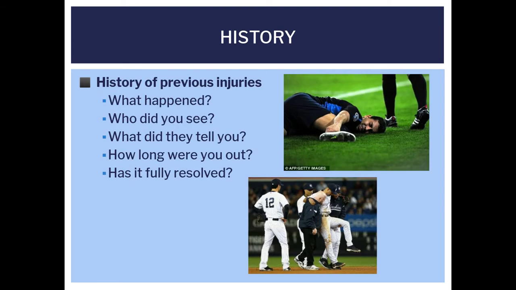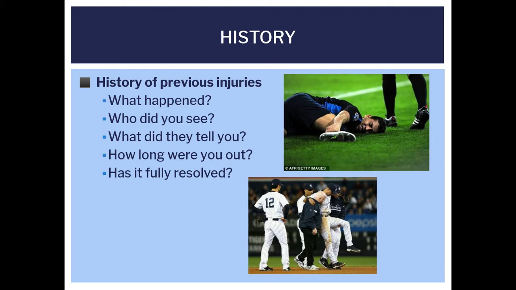So the history of previous injuries. You're going to ask them that, obviously, and then you're going to say, what happened? Who did you see for this previous injury? Did you see a doctor? Did you treat it yourself? That's going to matter, because if they said, I sprained my ankle, and you ask who diagnosed you with that ankle sprain, and they say, well, my grandma did. Maybe grandma is in healthcare, maybe she's not, but it's going to matter.